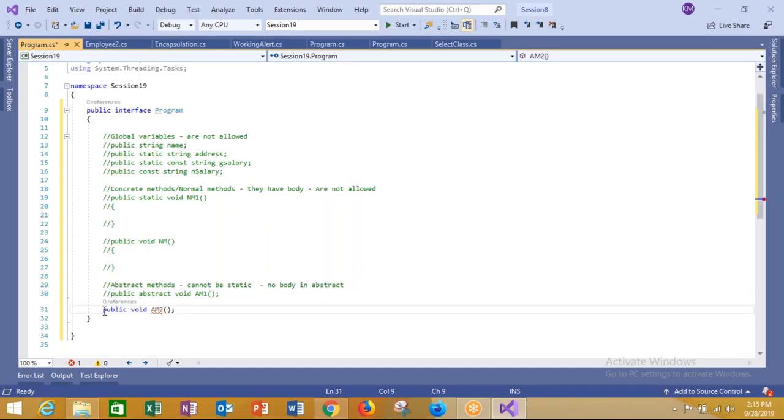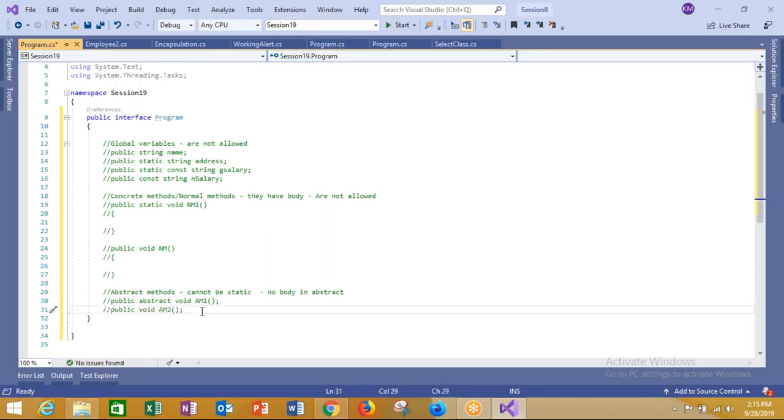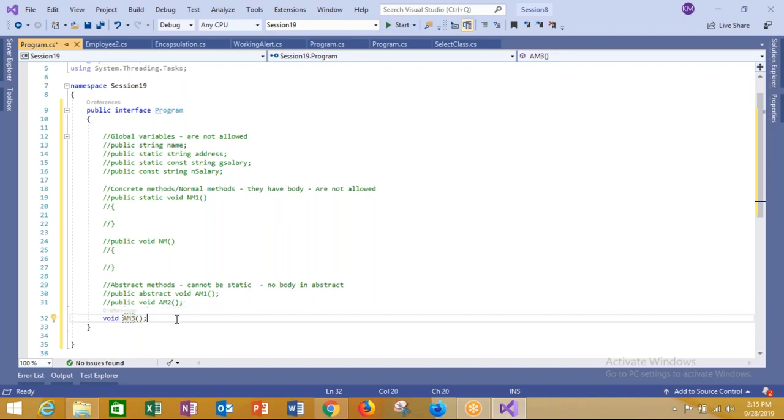Then should I have something like this? This is how you understand the language rules also. Void AM3. Now this has been taken.